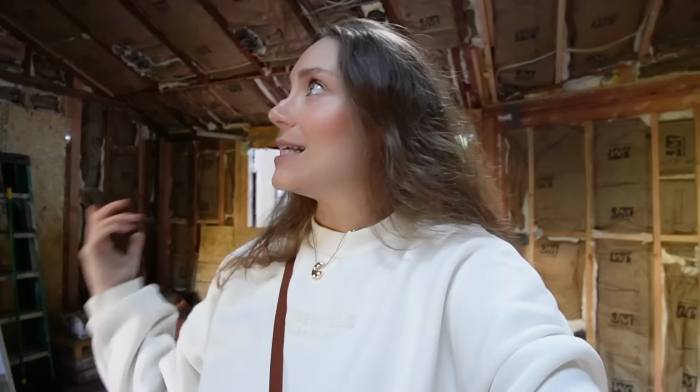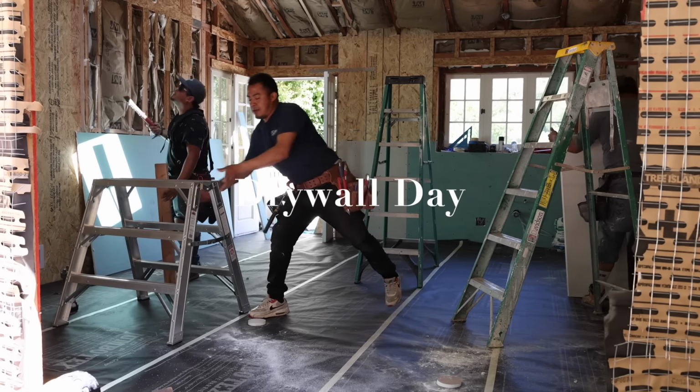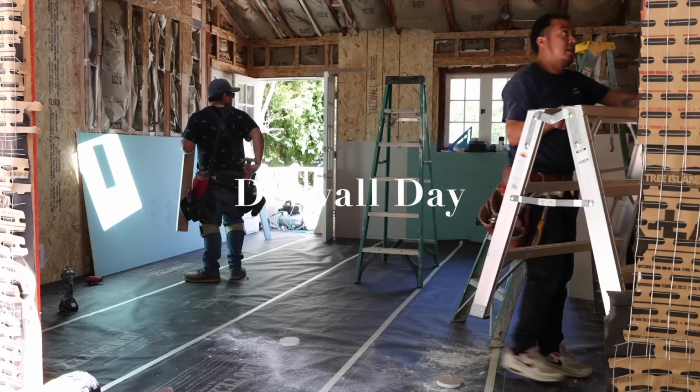It's going to keep it cool or hot, whatever temperature we want inside. The skylights are also energy efficient, so that the sun's going to kind of beam down on them. Of course, our older windows aren't energy efficient. They're from the 30s, but I love it. You know me, partial to older windows. One thing you can do to older windows, which we have every intention of doing in the cottage, is film them. You can put a film on the glass to help with that. It hasn't really been a problem, so we haven't done it, but you could always do that if we need to. But this is incredible. They might start putting up the drywall tomorrow, which is incredible.